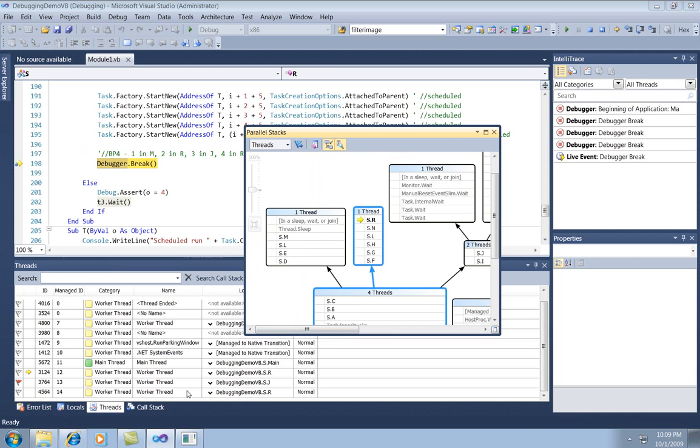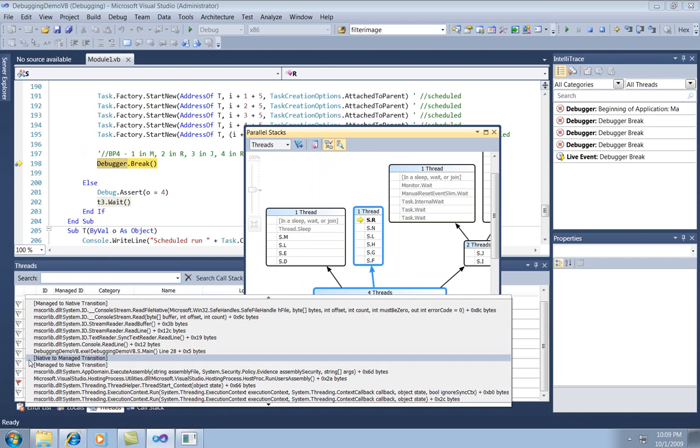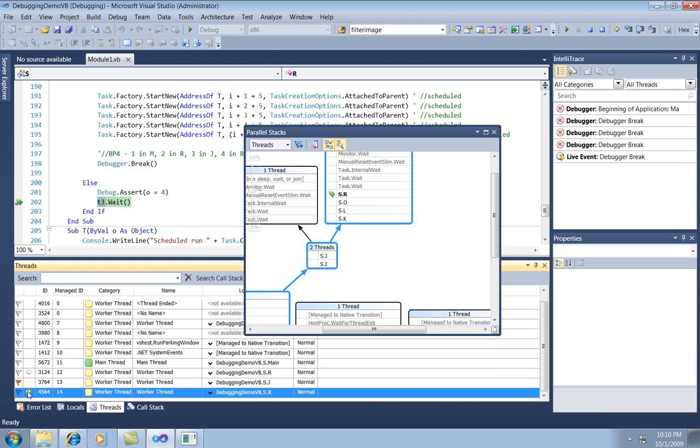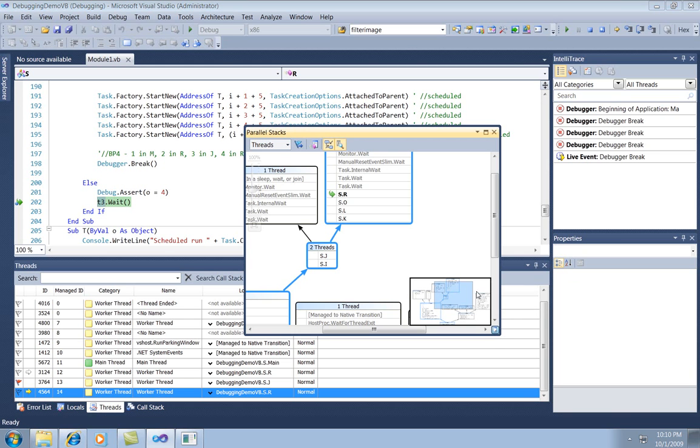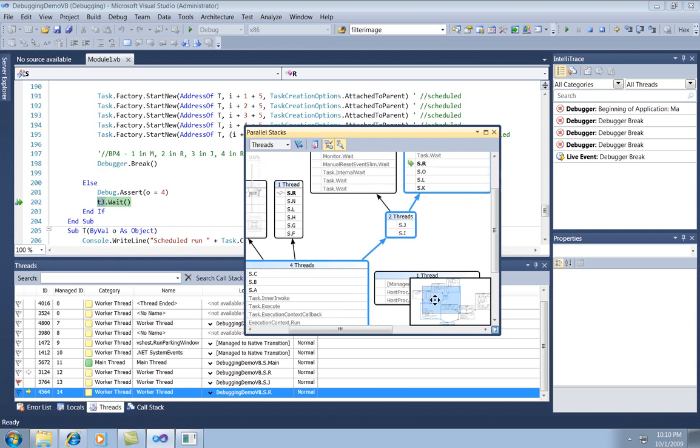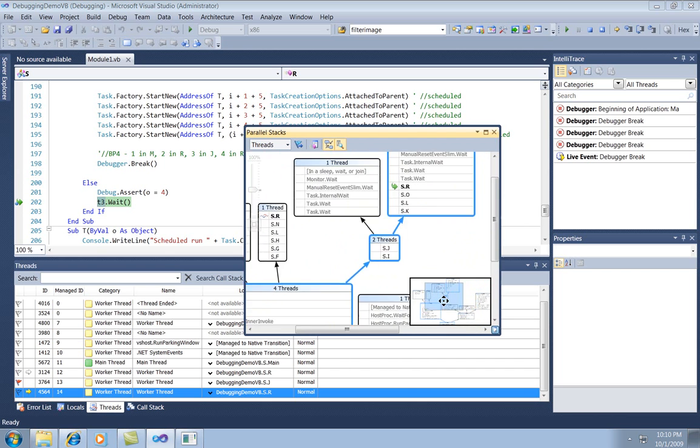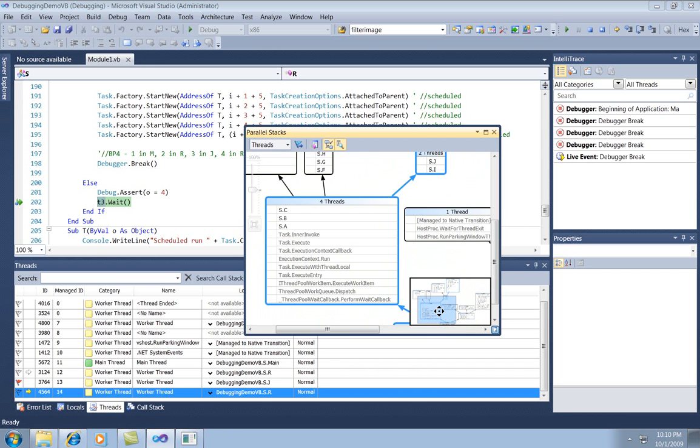And then if I go and I select a different thread, let me select this one here. Whoops. Then you can see that the window moved to roughly center on it. And here's another helpful thing. I'm only seeing part of my diagram in the window right now. This little button here in the lower right, it's hard to even tell it's a button. What that will do is show me a little thumbnail of the whole window, if I could see the whole thing, and then this blue highlighted area shows me what I'm seeing magnified here. And I can drag this around to magnify whatever part I want to.